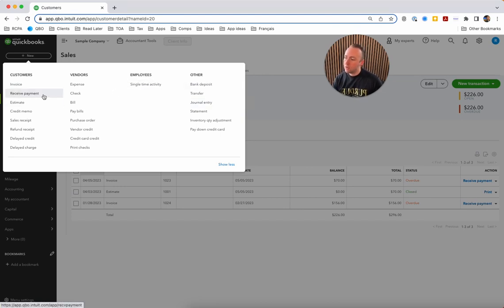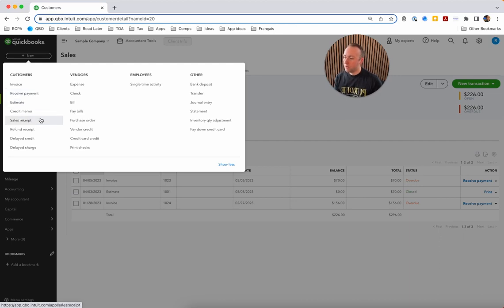The other thing you can do, you can receive a payment. So I would also recommend you receiving a payment in BuilderTrend, even if your draw payment is billable to a bank. So if your homeowner has a mortgage and the bank paid you, I would receive the payment in BuilderTrend because it's going to keep everything up to date there. And then it's going to push to QuickBooks.